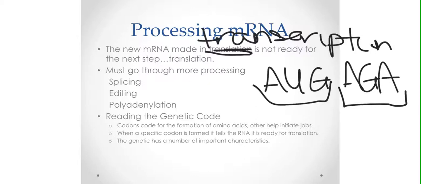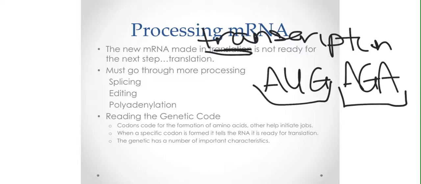So here we're slowly going from the idea of making that mRNA, to it being read, to forming those amino acids. Those amino acids all together will make a certain type of protein. So it's a pretty impressive process. It's actually very unique. The big thing right now I want you to remember is that each triplet of nitrogen bases makes up a codon. So AUG, AGA, CUC, UGA, any kind of combination you can come up with.